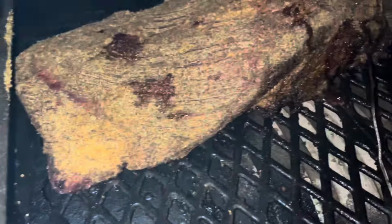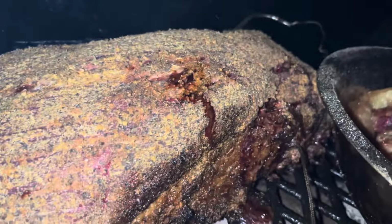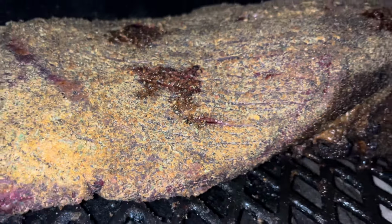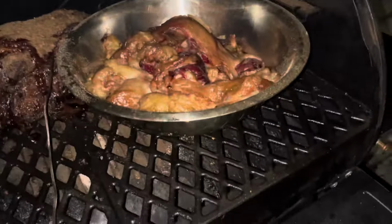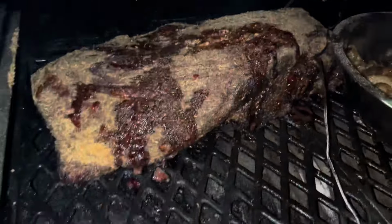But as the time goes on, it's going to be smoking. And I did smoke this for 24 hours. Okay, I started at 180, then I bumped it up to 200, and then 225, I even bumped it up to 250. So right now it's at 200, and we're looking for that 175 internal temp, so we can go ahead and wrap it in that butcher paper, finish the process off.